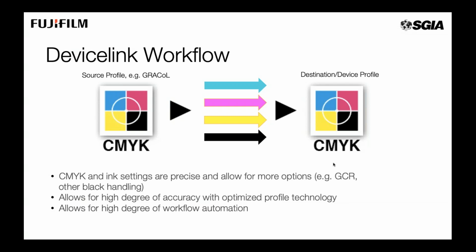Let's keep my 50% black tints pure. Maybe I've got a designer who used a 50-40-40 patch that's looking a little warm, and it's butting up against a 50% black patch that's nice and neutral. I see a difference there. If I can control the entire black channel, I can maybe fix a lot of those issues. So I've got a lot more things I can do with a device link workflow.